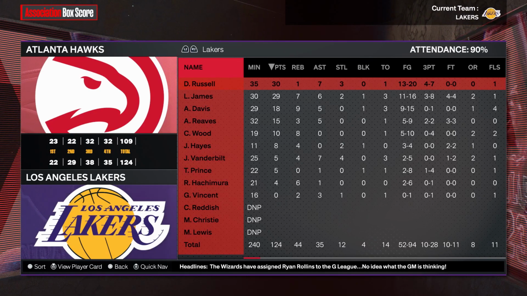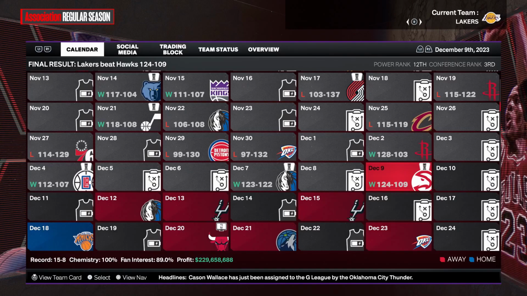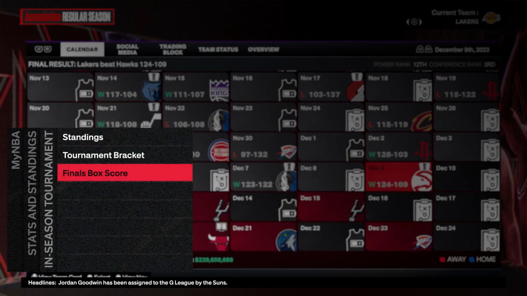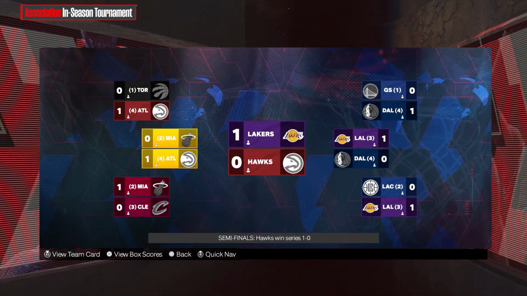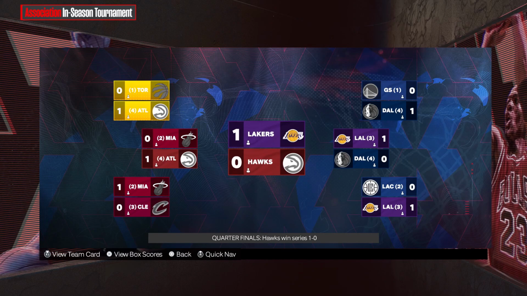They do have the box score for the finals game. Attendance 90%. Not too bad. All right, so that's it. That's the in-season tournament. Glad they added it in. You can see all the other box scores in the tournament bracket here.